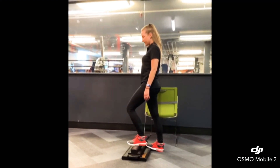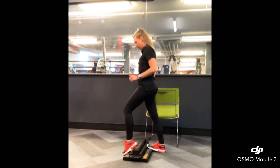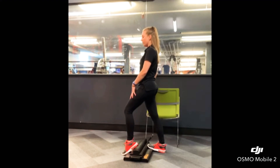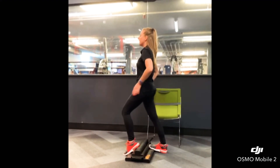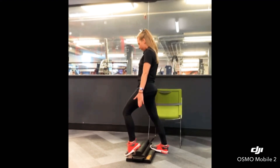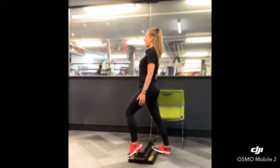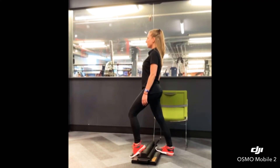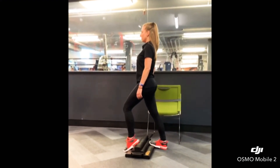We're going to go into that third phase. You're going to take that left foot and slide your toes all the way to the ground in front of the bow flex. We want to make sure that we've got equal distribution between our left foot and our front foot. Once you have your feet in position, again bring those hips forward. You can actually bend that front knee so you can shift forward over the top of the bow flex. Bring the shoulders down, stand nice and tall. We're going to hold this for about 15 seconds. And 3, 2, 1.